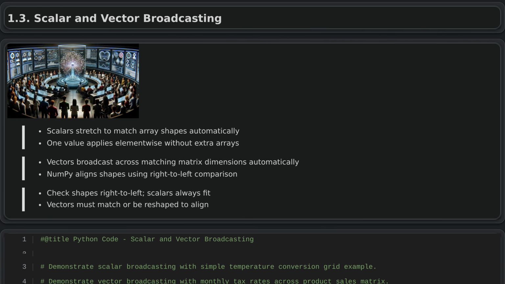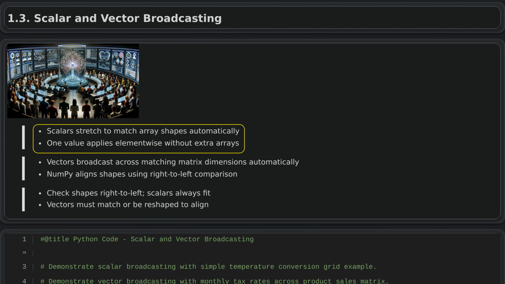Scalar and vector broadcasting in NumPy lets you apply a single value or a simple list across a larger array automatically. When you combine a scalar with an array, NumPy conceptually stretches that scalar to match the array's shape and performs the operation on each element.